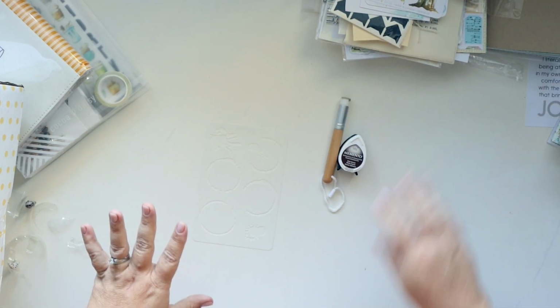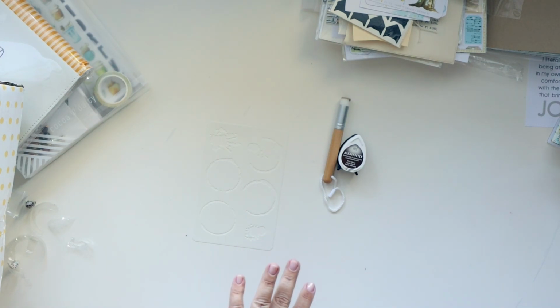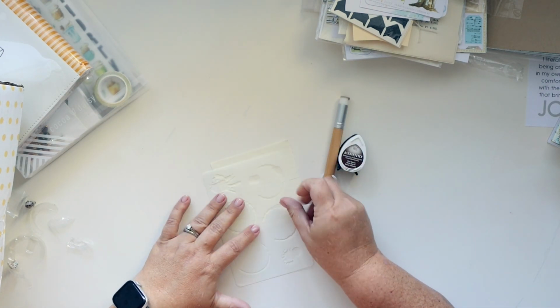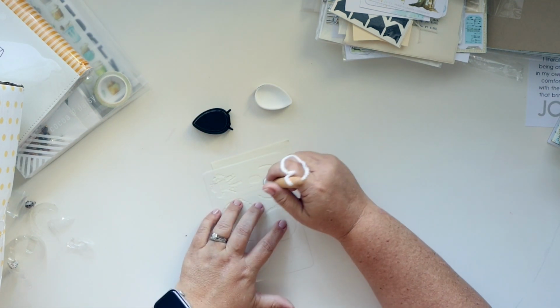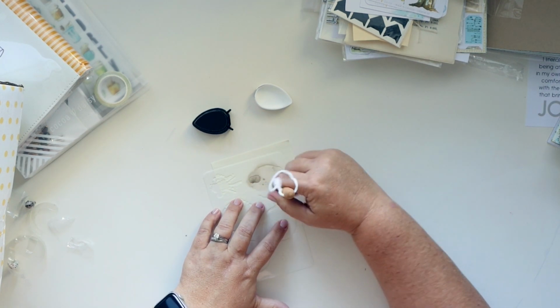And then I want to show you, if you're not confident on stencils and inks and all those things, honestly, you really don't have to be an expert. So I don't want you to think that you have to be. I'm showing you this because I think it's fun. If you hate it, just fast forward through it. It's literally really simple and it's easy to do.